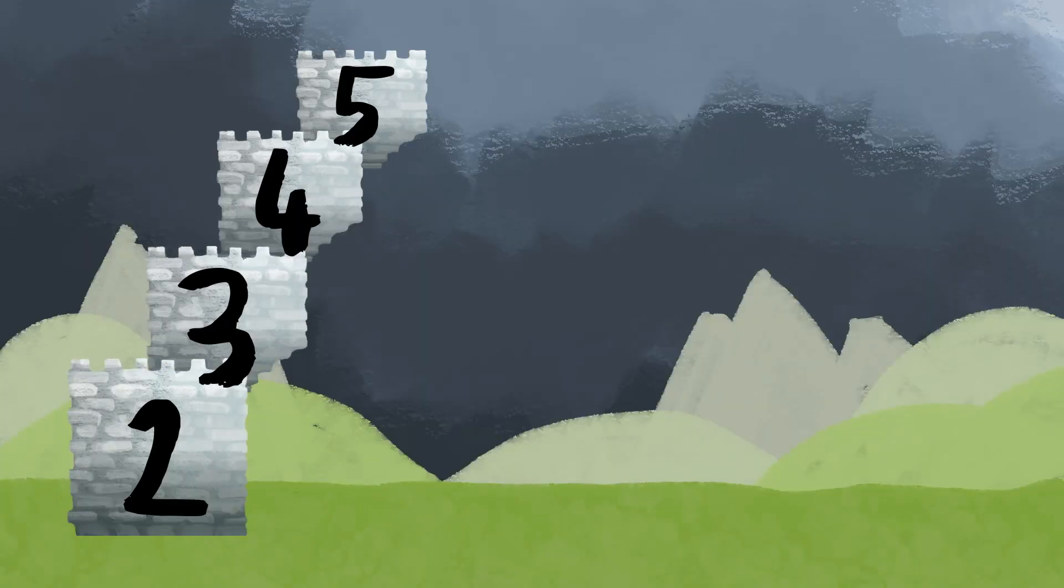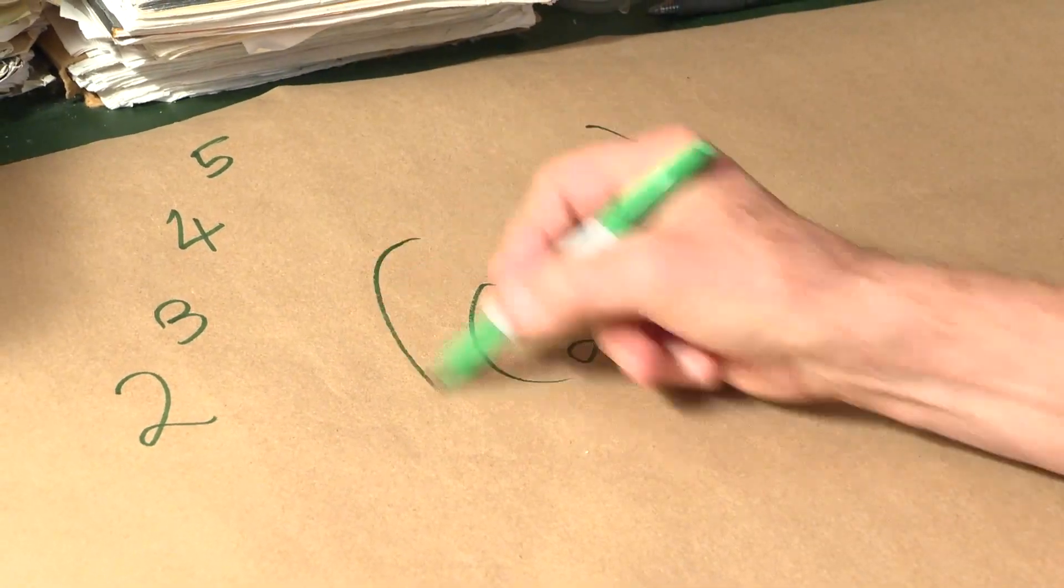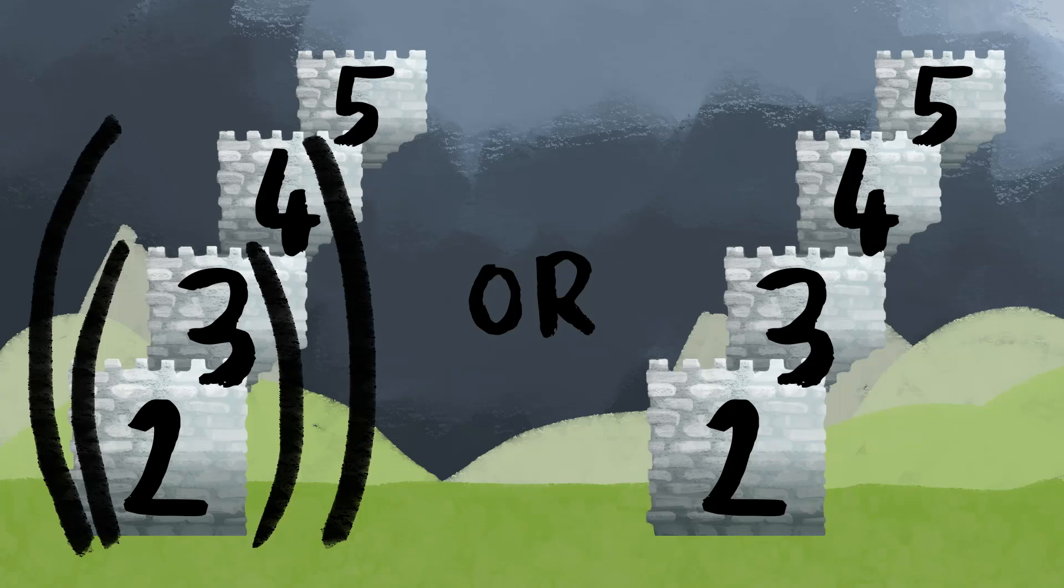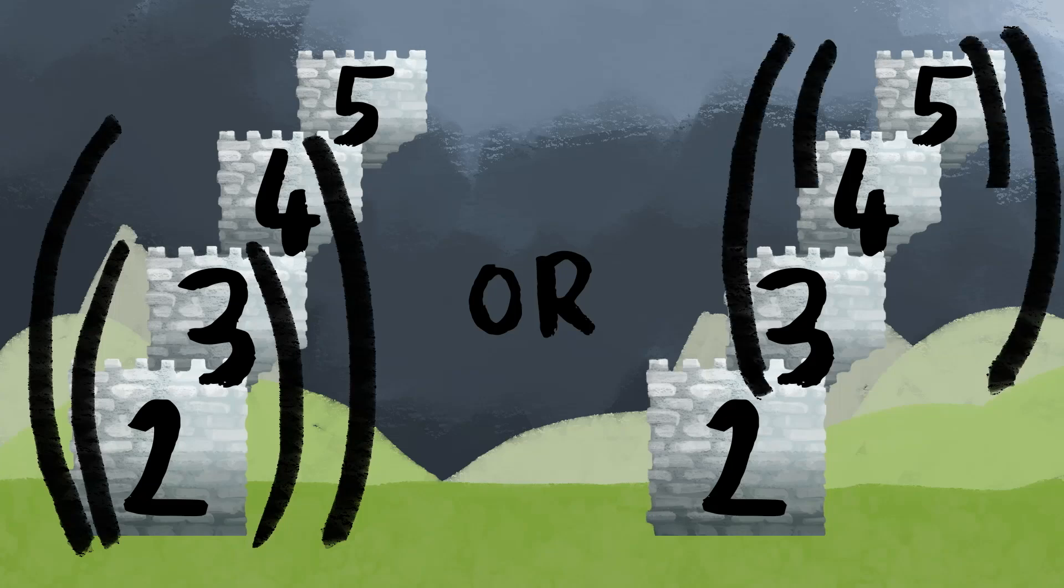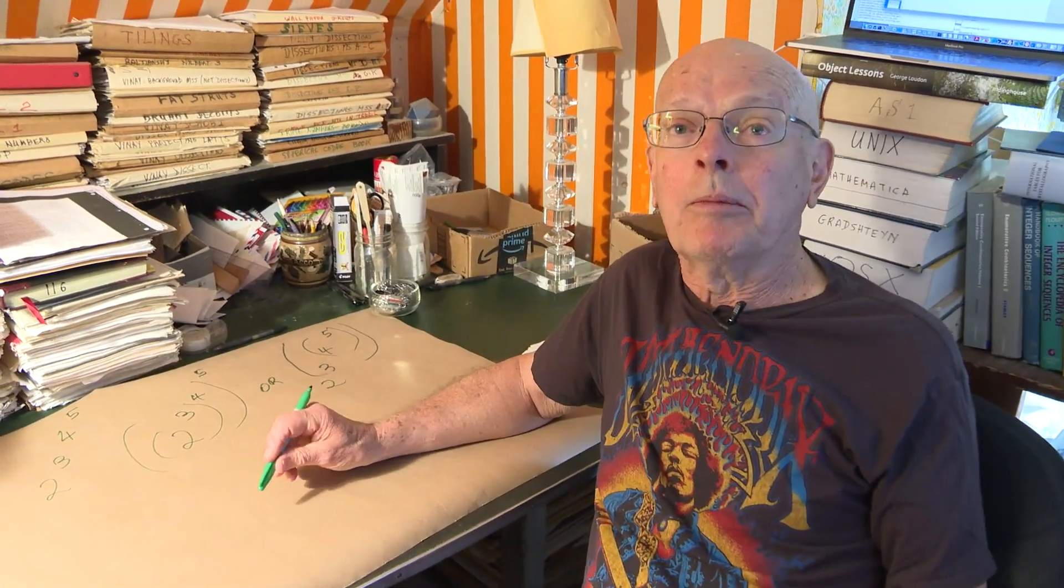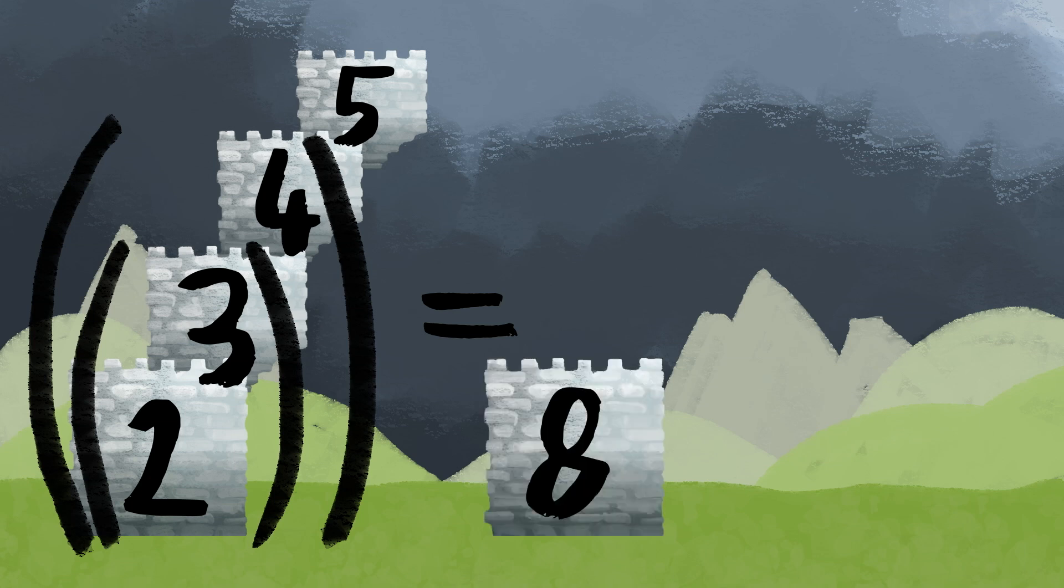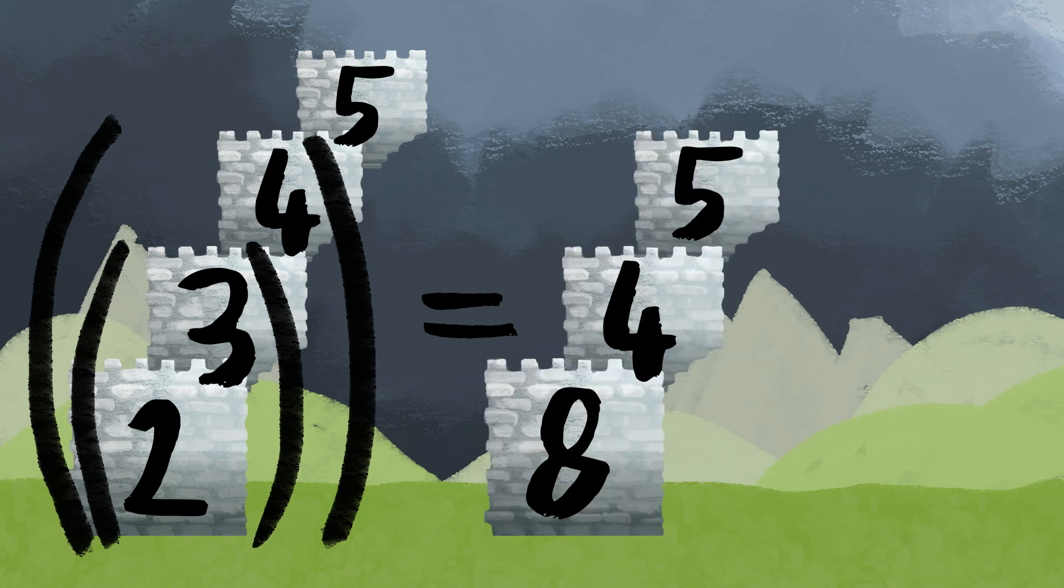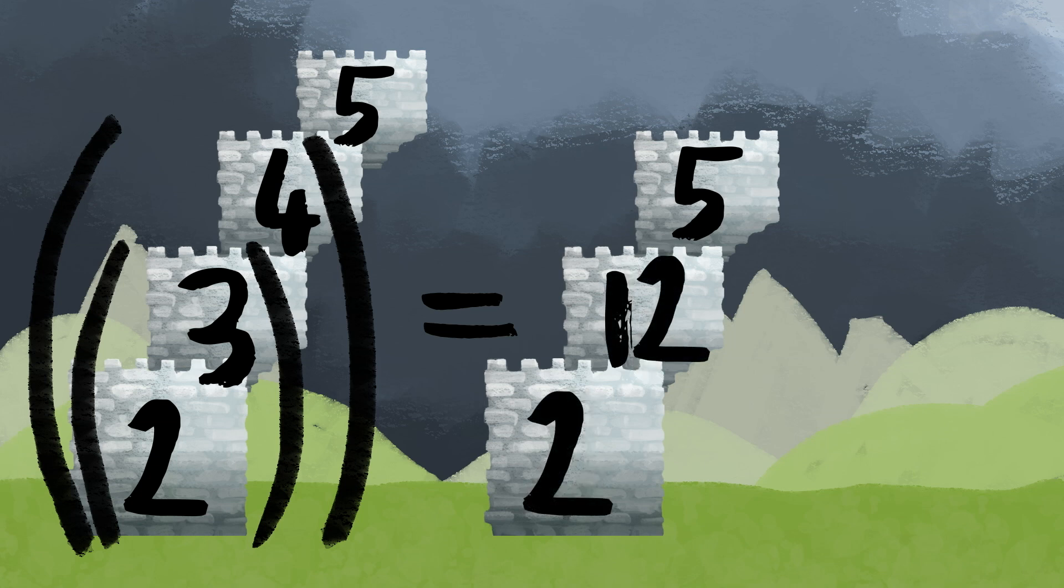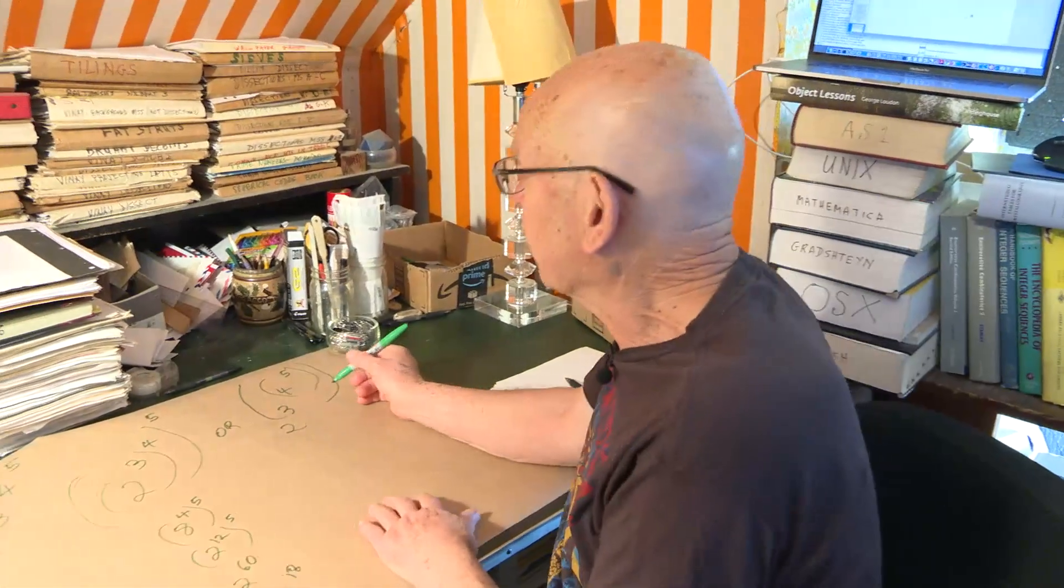There are different ways to interpret it. Do you mean 2 to the 3 to the 4 to the 5? Or do you mean 2 to the 3 to the 4 to the 5, like that? So there are two different ways, parenthesizing it from the top down or from the bottom up, and if you do it from the bottom up, the tower essentially collapses. 2 cubed is 8, so we would have 8 to the 4th to the 5th, but 8 to the 4th is 2 to the 12, and to the 5th, this is 2 to the 60, so this is about 10 to the 18. It's big, but it's not very big.